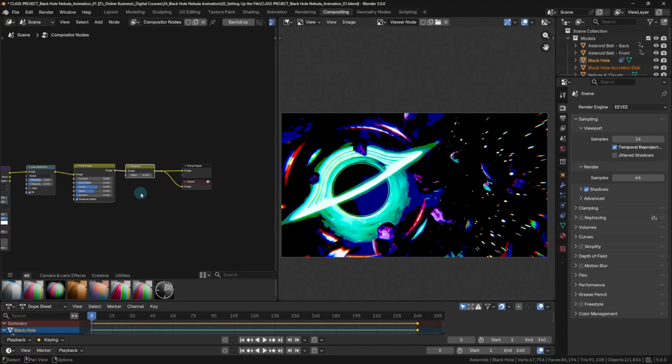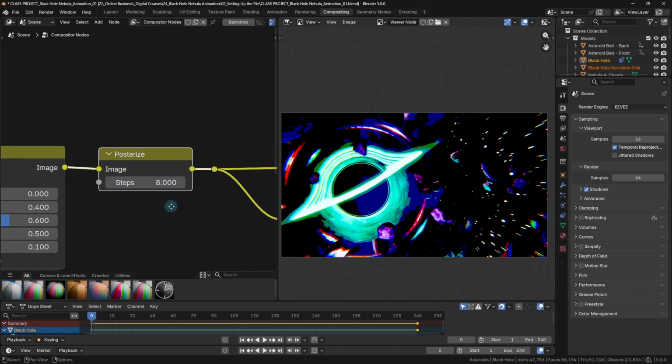This posterize effect will simplify the soft gradients in your render into sharper, more banded gradients. This has a pretty interesting effect on our image due to how much of the image relies on subtle gradients between similar colors. So we can zoom in here on this node and see that right now it's set to 8 steps. So it's breaking our image into 8 different bands. Obviously that pretty severely degrades the image because it's not enough colors.